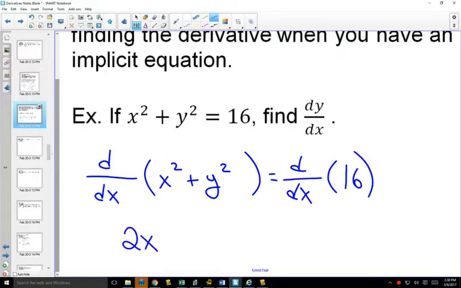But this is where things get tricky, because we need to take the derivative with respect to x of y squared. And there's no x's there. But we're told, or we are thinking, that there is some equation. If we rearrange this, there is some equation that has x's in it that we could say y is equal to. And now we want to find the derivative of this whole thing squared, because we're trying to find the derivative of y squared. Well, how would we do that?